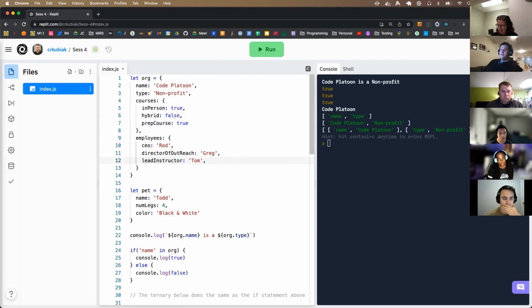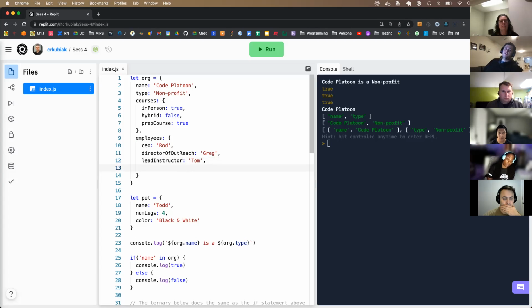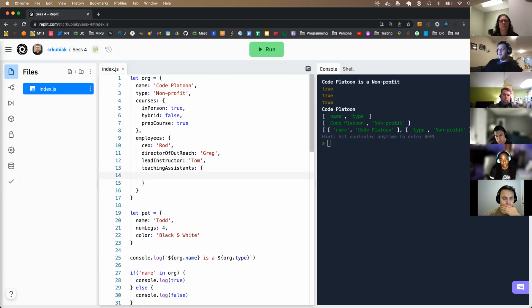And this is unlimited. I mean, eventually you could technically run a computer out of memory, but for the purposes of this language, you can keep going. So like I can do teaching assistants. Sorry, my keyboard is a Bluetooth keyboard and it's kind of lagging out on me right now.